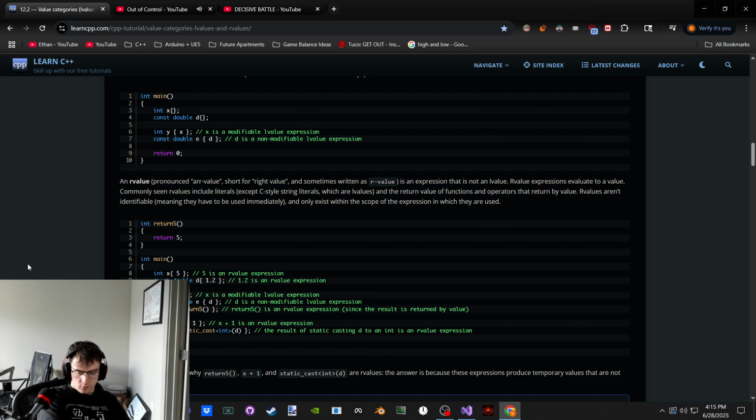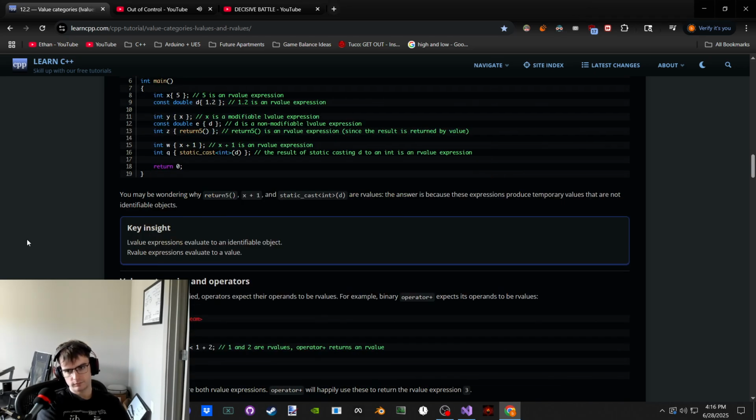And it's because x plus 1, if we don't do anything with it, it's just an expression statement. So it's not an identifiable object. Like return 5 is 5, static casting D to an int. If we don't do anything with it, it's gone. Then return 5 is gone, x plus 1 is gone. L value expressions evaluate to an identifiable object, R value evaluates to a value.